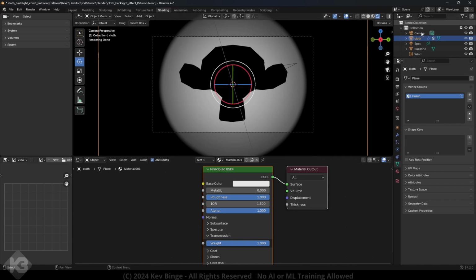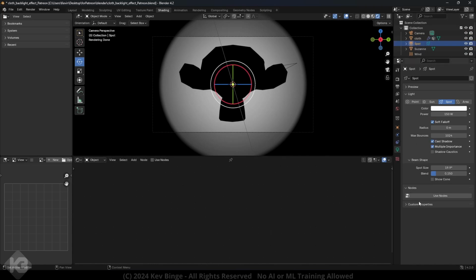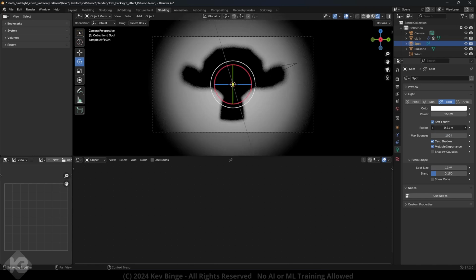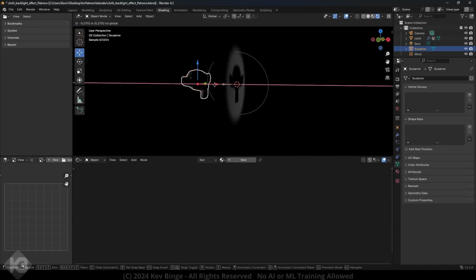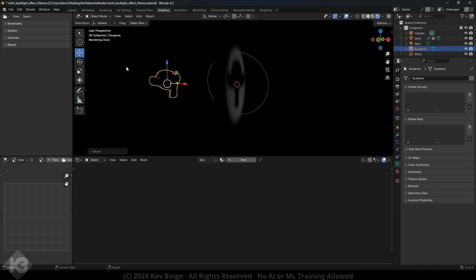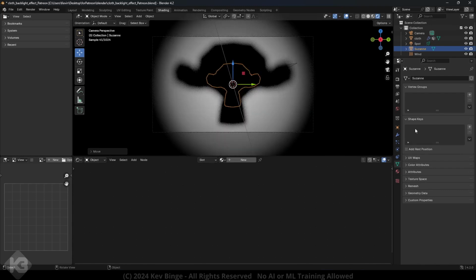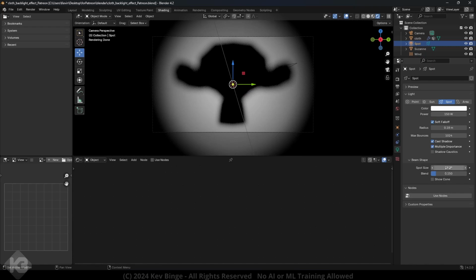To get it not sharp, we go back to light, spotlight, and we have to change a few things. We can change the radius, and that instantly softens it up. But like real life, the closer I move Suzanne to the front, the sharper it gets, because the light's hitting and it's closer, so you're getting a sharper shadow. And the closer it is to the light source, the larger it gets, because it's occluding more of the light, since the light is a cone angle, a circle, but it gets softer. So you just want to find that happy place. And then you can always control that more with the spot size.